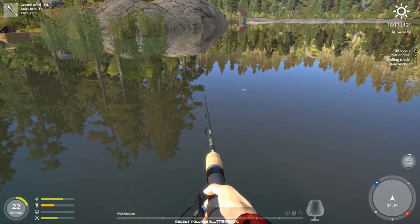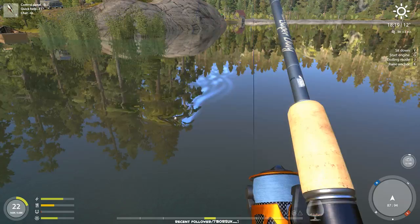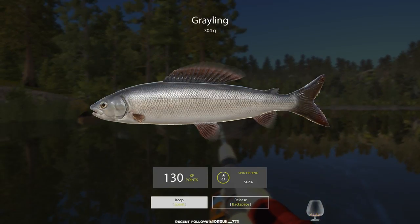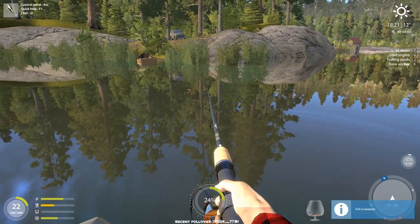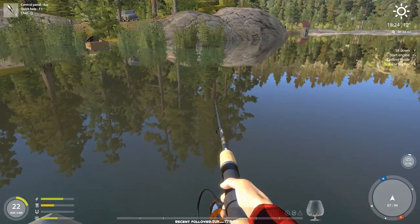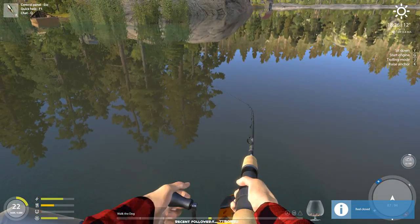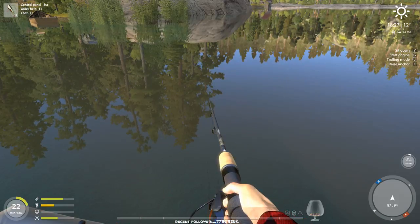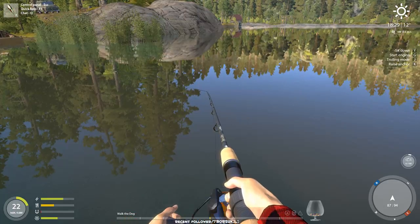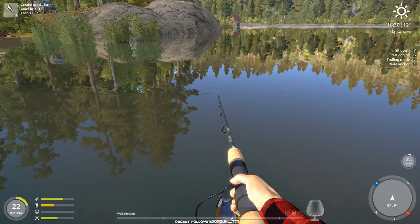It's the right conditions. Nice and sunny. There you see it spawn, that fish. And then we got the fish. So that's walking the dog, guys. Very pleasing, rewarding method. You can actually see the fish coming up and taking the top water lure. I'm still flicking a bit fast, but you get it a bit slower than that, and you will catch.